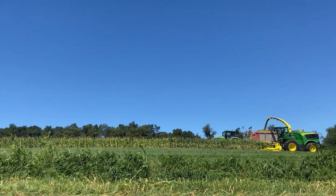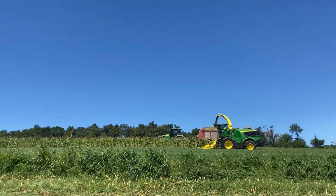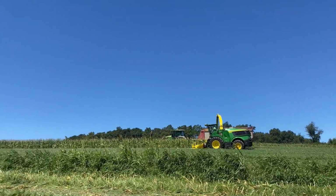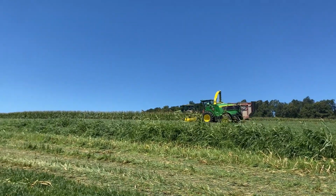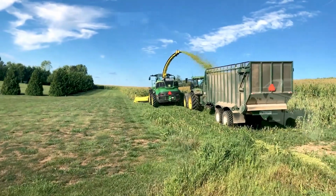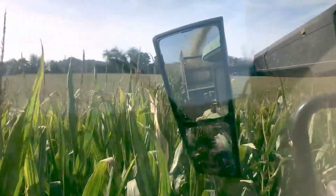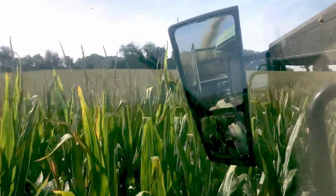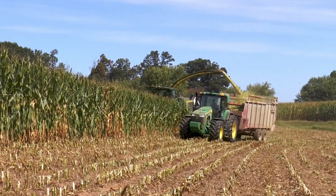Awesome. So how does this machine compare to what you've seen or used in the past? Well, the machine has a lot more capacity. The first thing I noticed was fuel consumption. It's like, man, this thing's really drinking fuel, but then my tonnage is up. So my fuel per ton is the same, maybe a little better, but we're doing more per hour. The first thing that comes to mind is we're using more fuel, but we're really not. Our fuel per ton is actually better or the same as our older machine.